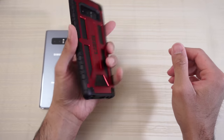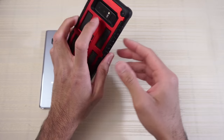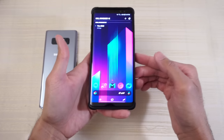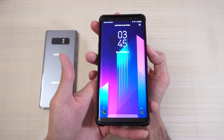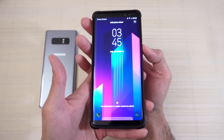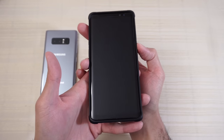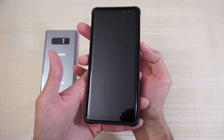Feels really good in the hand. The honeycomb pattern adds a nice grip. Let's check the fingerprint scanner — there's a wide open cutout so that should not be a problem. Now the power button: it's nice and clicky. You do have to look for the button a little since it's not raised much, but it has a different pattern so you can easily feel it. As far as pressing it — nice clicky action, a lot of feedback, very tactile.